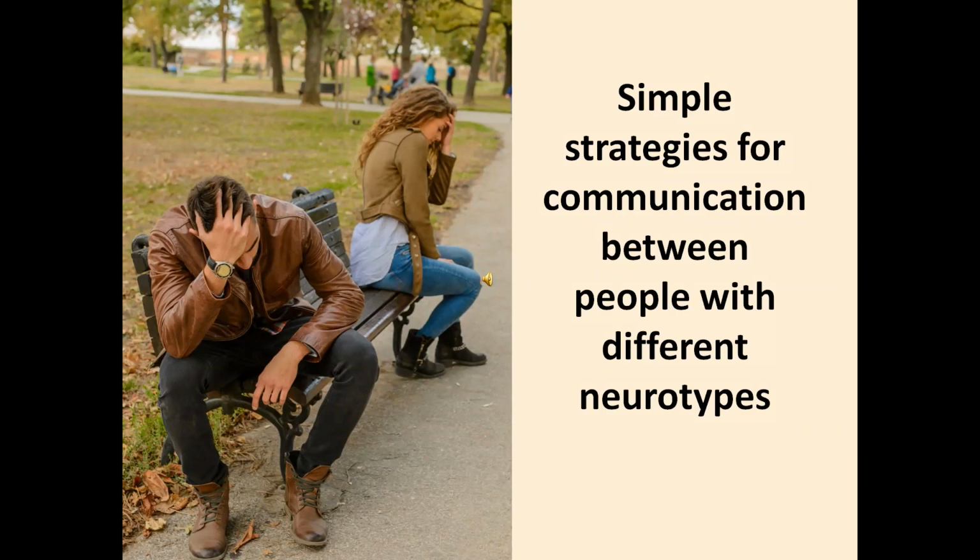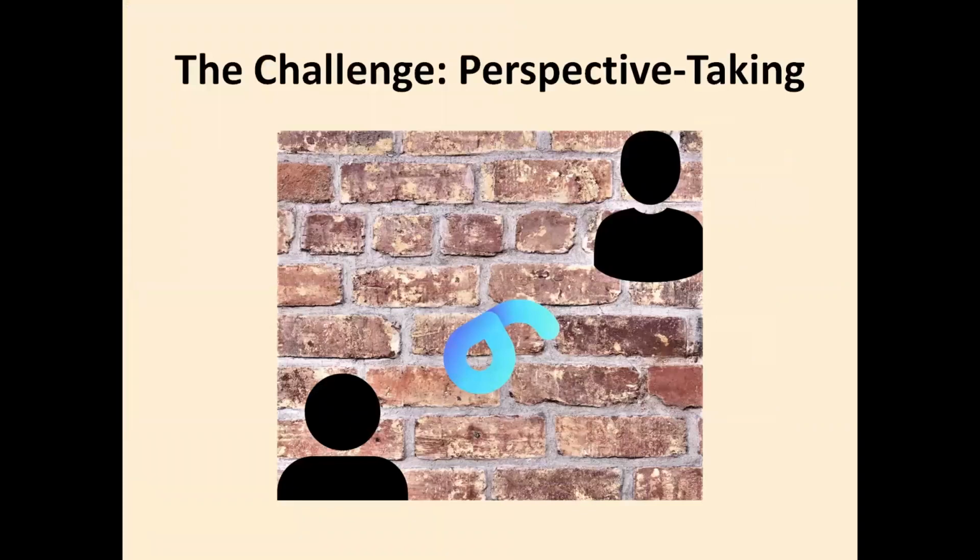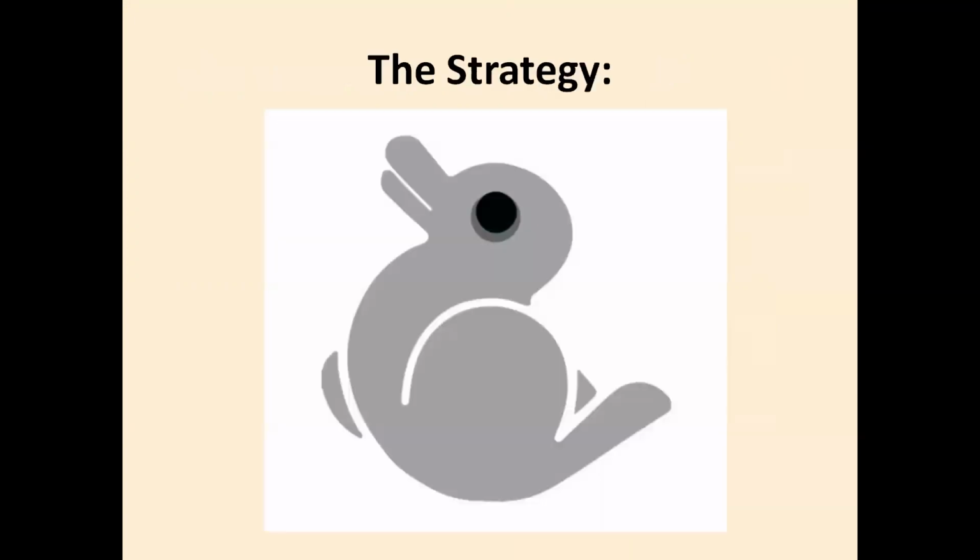So let's start. The first challenge is perspective taking. We know sometimes we see things from our point of view and our partner sees them from a different one. They're both equally valid because we have different neurophysiologies, and we get into a kind of tug of war between us. Each of us is trying to really convey what is true for themselves and kind of convince the other. And that doesn't work. So what can we do about that?